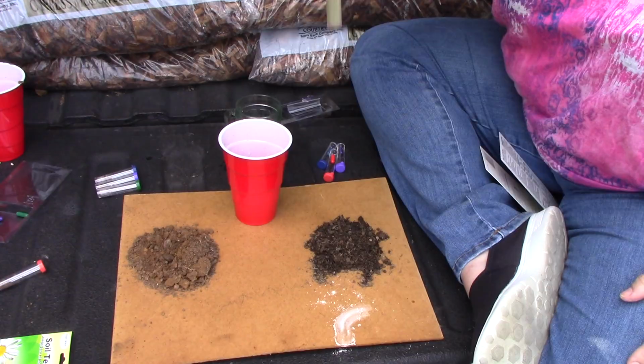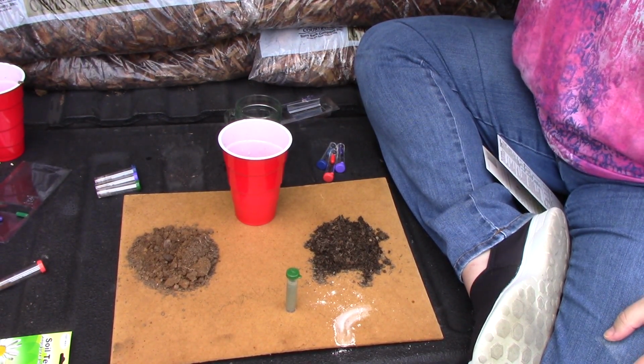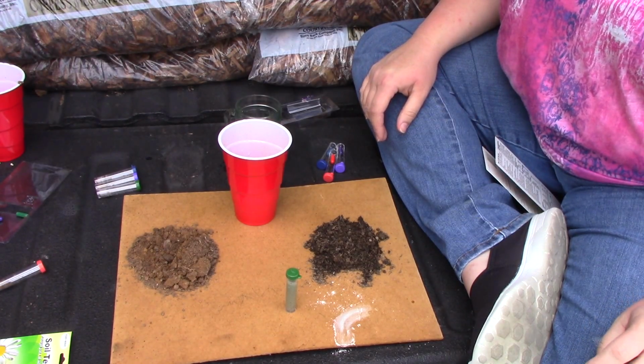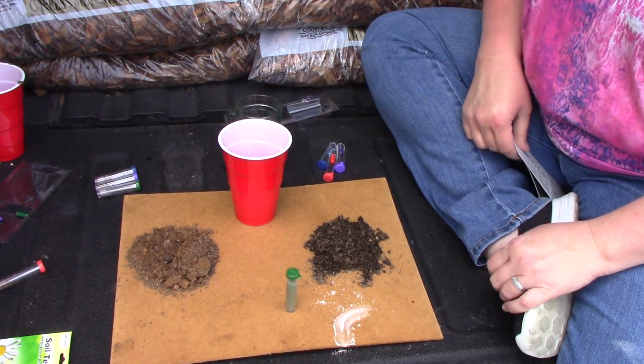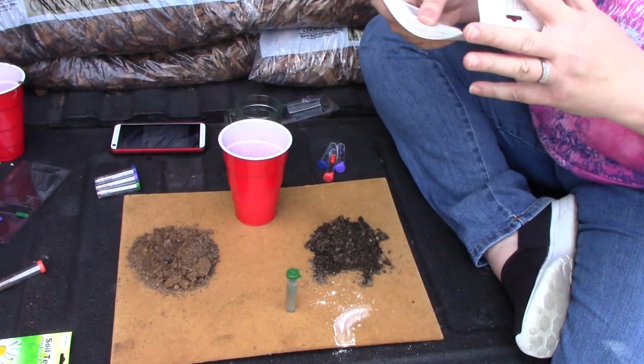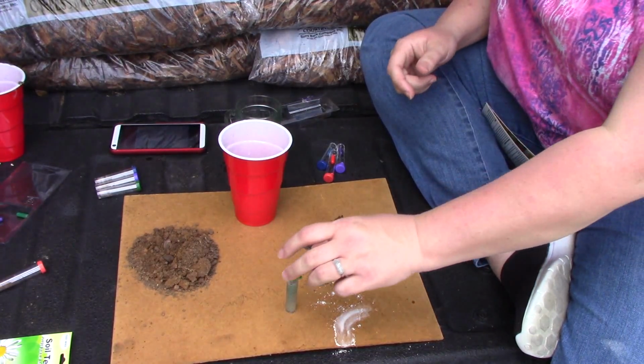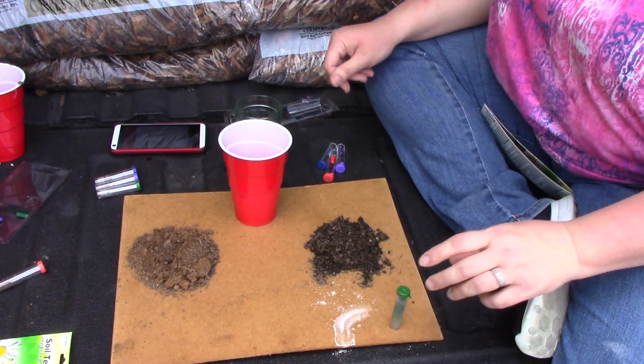And after you've shaken it, you let it sit somewhere and settle, and you have to let it sit for a minute. And after that minute is up, you compare it to your little chart that's on your packaging. So we're going to let this sit, and this is the amended soil.